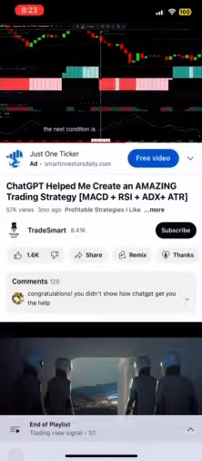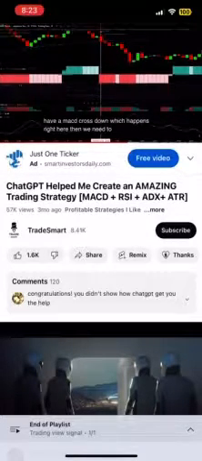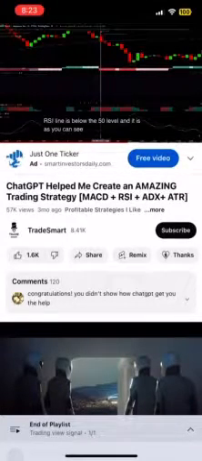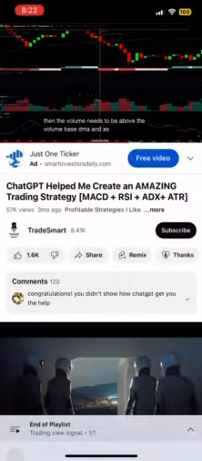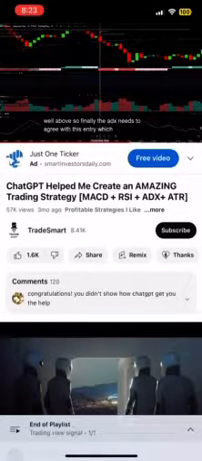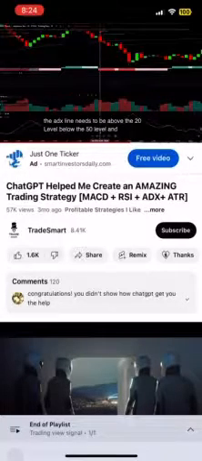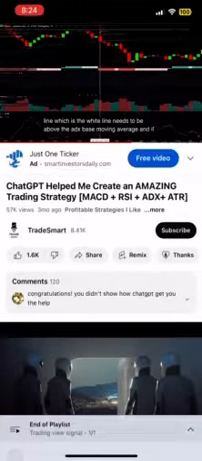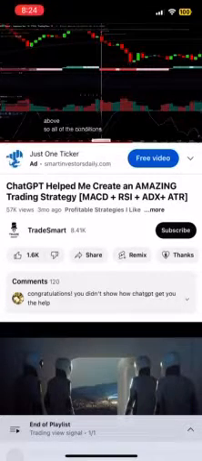The next condition is that we need to have a MACD cross down, which happens right here. Then we need to see that the RSI line is below the 50 level, and it is, as you can see. Then the volume needs to be above the volume-based DMA, and as you can see, it's well above. So finally, the ADX needs to agree with this entry, which means that the ADX line needs to be above the 20 level, below the 50 level, and the ADX line, which is the white line, needs to be above the ADX-based moving average. And if I zoom in a bit, you can see that it is above. So all of the conditions are met for a short entry.